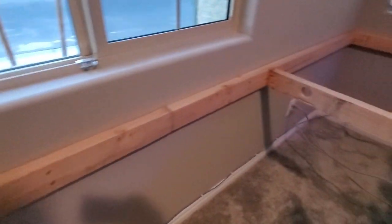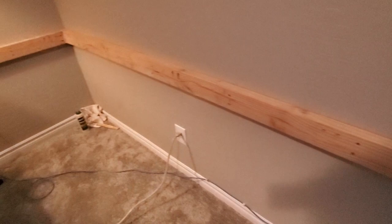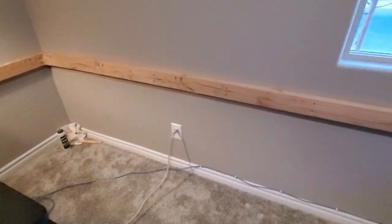Also, if you notice, I did drill holes here for wire management. A lot of wires under here, that's why the hole's kind of big, but it won't hurt any of the stability. It's very stable. We'll get a lot of wires through there. Day one, down.